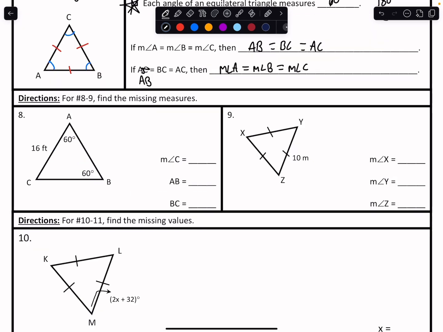Alrighty, so number 8, notice that they give you two angles that are 60, right? So triangle sum just says that all of them have to be 180. Angle C has to be 60. Okay, so knowing that all three of these angles are 60, now we could say that we have an equilateral triangle, right? So tick marks and arches on every single picture. There we go. Now we can just see that AB and BC, those other two missing sides, have to also be 16 feet.